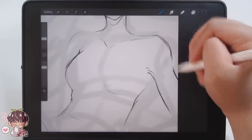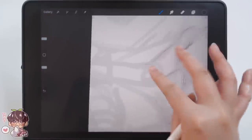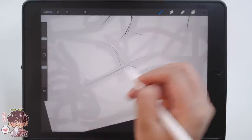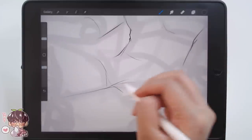So hopefully I will finally abandon this concept for a later date, so I don't keep trying to attempt this for every character that I tend to draw that has a little bit more of that confidence or that little bit more of a sly nature, if anything.